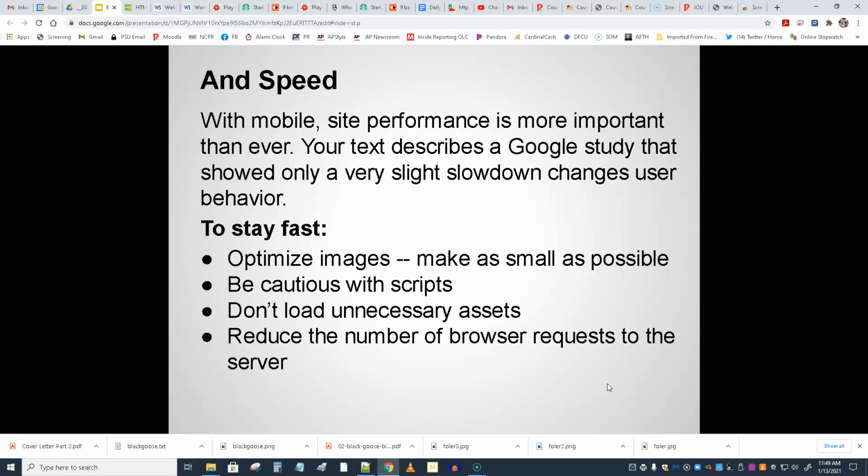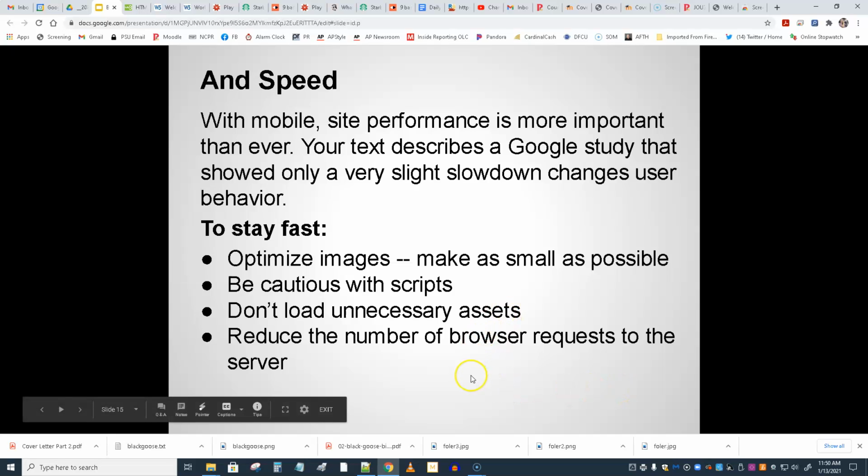We have to be cautious with scripts. We don't want to load unnecessary assets. Don't load stuff we don't really need. Reduce the number of browser requests to the server. Remember, every additional thing beyond just the basic HTML that you use causes another trip to the server, another trip to the server, another trip to the server. So we decrease that as much as possible.